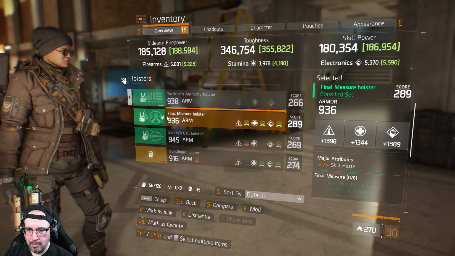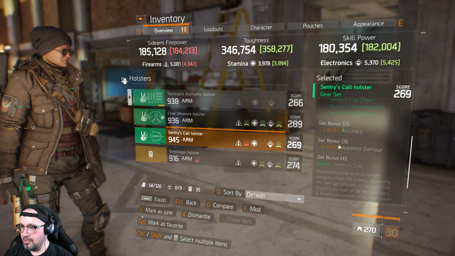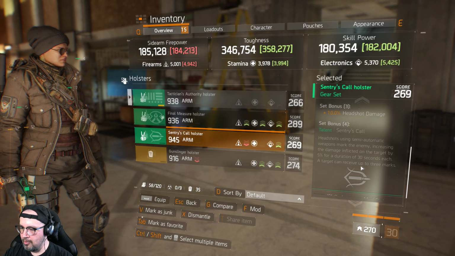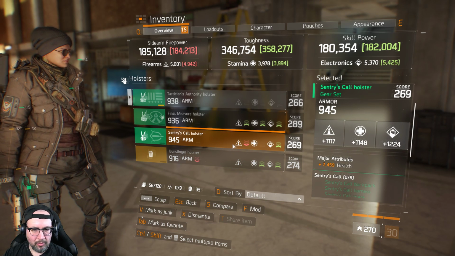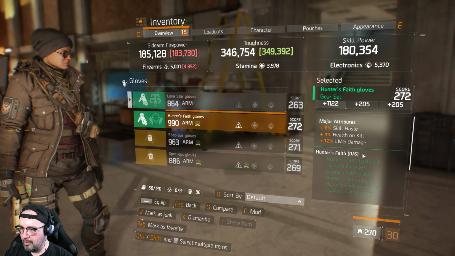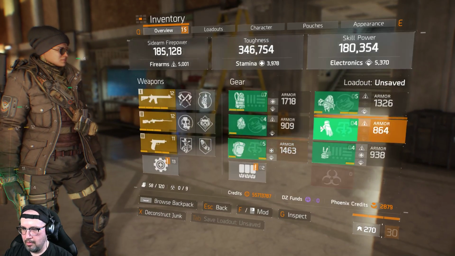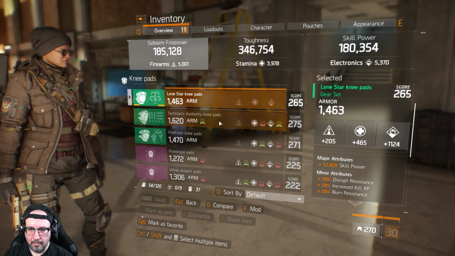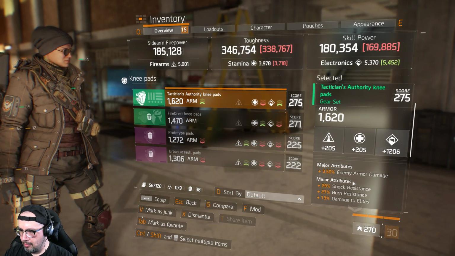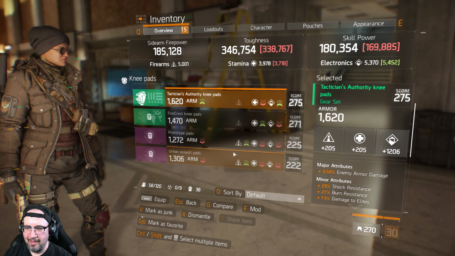Okay, so we got, ooh, that's a classified piece of final measure. Alright. Sentry's Call, that's like a sniper's one. Headshots using semi-automatic weapons mark the enemy, increasing, yeah, well, I use bolt action, so. I think we're gonna get rid of that. Yeah, Hunter's Faith. Not gonna be using that either. Firecrest, all resistance. Yeah, those are junk. Damage to elite and enemy armor damage. Oh, that's kind of nice. Alright, well, hang on to those for right now.